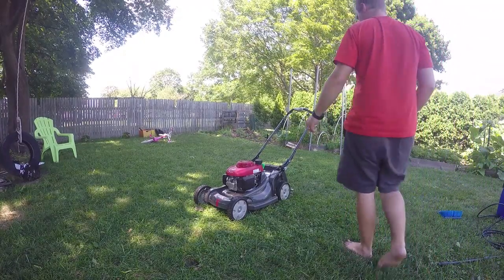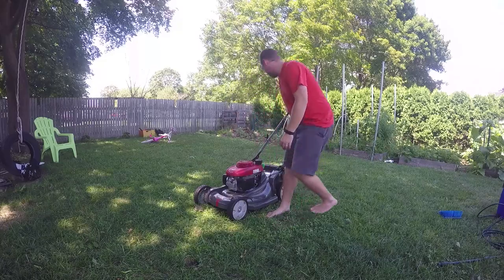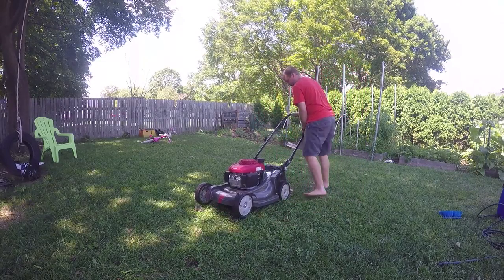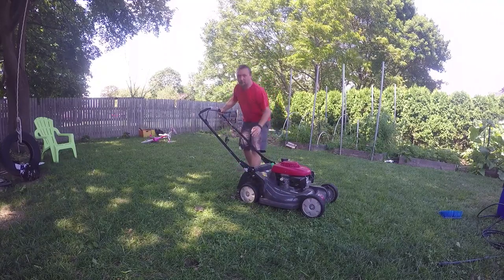Alright, before doing any maintenance, always unplug the spark plug. Now I'm going to show you how I wash my Honda HRX lawnmower. I don't do this every time I use it, but periodically.